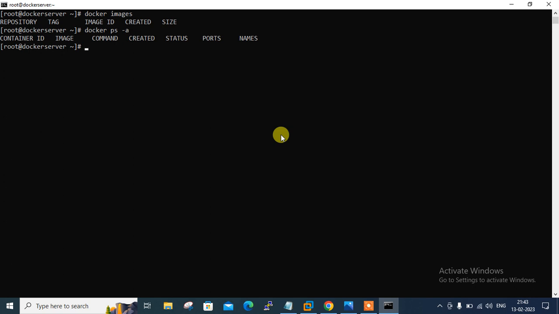So first of all, let's install curl and wget, which are required to download the Docker Compose binary from GitHub. By default, they're available in RHEL 9. We can check it using the rpm query command. If I go with rpm -q wget curl, you can see that both packages are already installed. But if they are not available, then go through the dnf or yum command line tool like this. You can replace rpm query with yum or dnf install -y wget curl, right? So it's already pre-installed in RHEL 9.